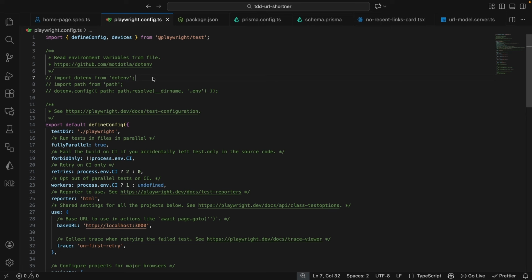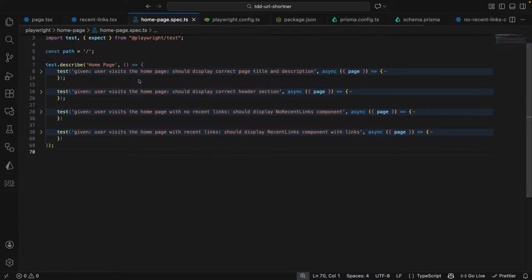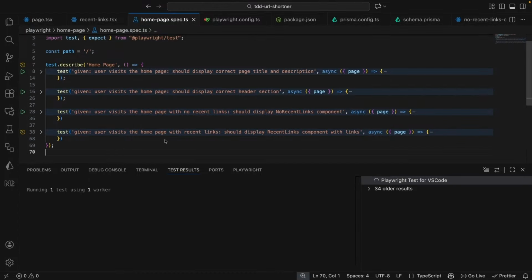So I'm going to bring it in. Either you bring in this that was commented out from previous, or you just bring in this code, more or less the same. So .env.config, this is configuring the path, and then say resolve to the current working directory, and then .env, more or less the same, which is like the default. So if we save this, that's why our test was passing, and you come back to the homepage.spec.ts, you give this a refresh, your test is going to pass.